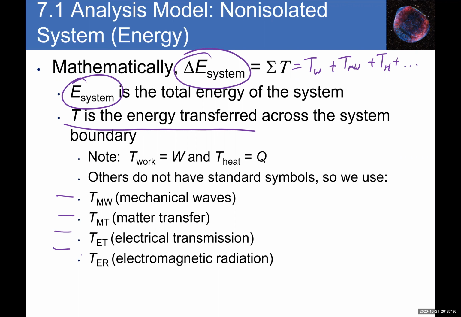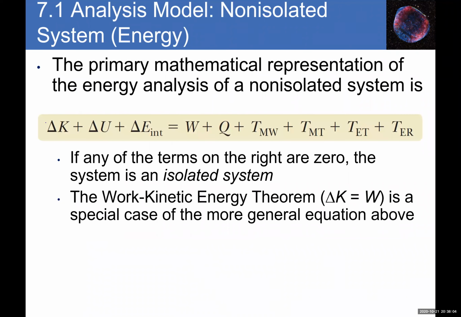That means transfer through the work done, through the mechanical waves, through heat, through matter transfer, and all of those things. And if you have any of those things, any type of energy transfer into the system, well, your energy of the system definitely will change. Okay, that's basically given. That means you need to look at whether there is any type of transfer of energy, because the left side of the equation, which is the change in energy of the system, can be written in terms of those types of energies: changing kinetic energy plus changing potential energy plus changing internal energy. Okay, those are the types of energies that we have.